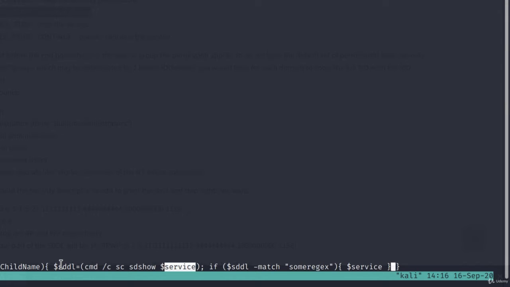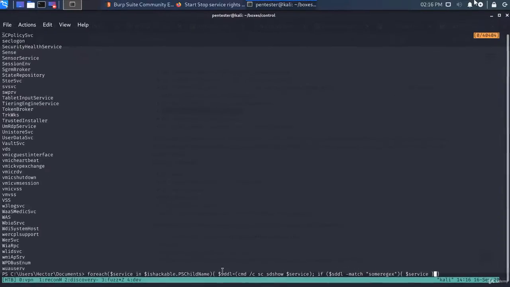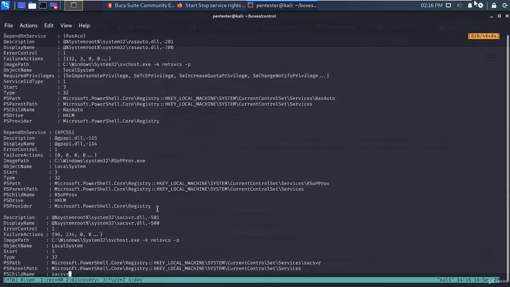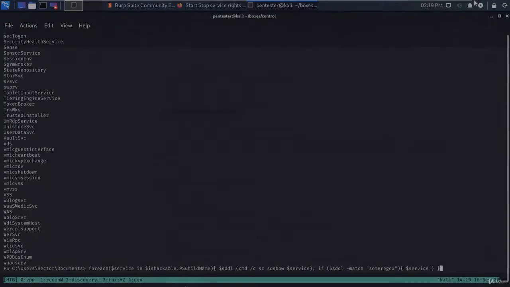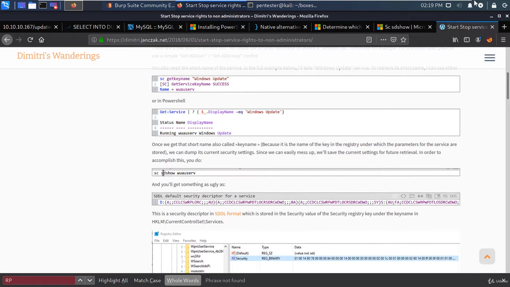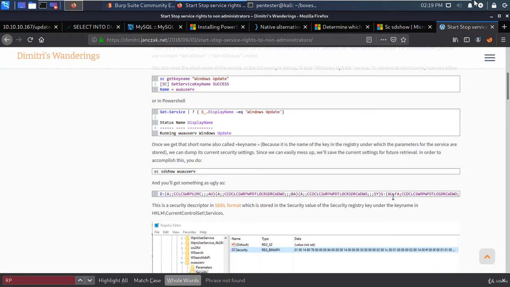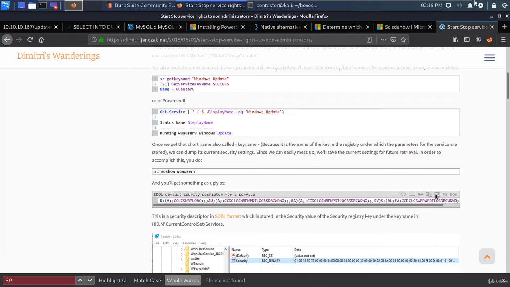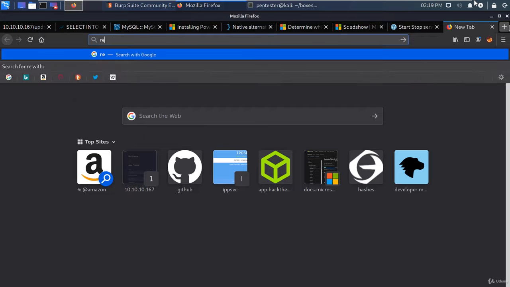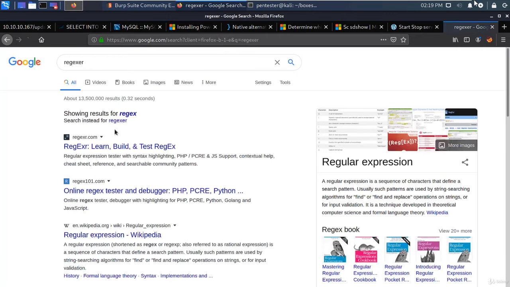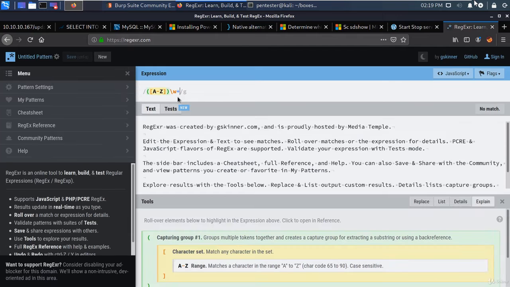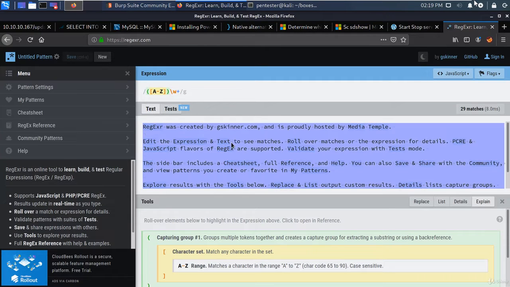So what are we going to do for that regex? Let's go back up here. And let's grab that SDDL output that we did earlier. So I actually can't go back far enough to get that command. So what I'm going to do, we'll grab this, right? So we'll go in here. We will click copy. And then we're going to go to regexer. I'm going to show you how we can build regex to select this. So this is a great site for building regex. I'm just going to go and delete everything out of here and delete everything out of there.